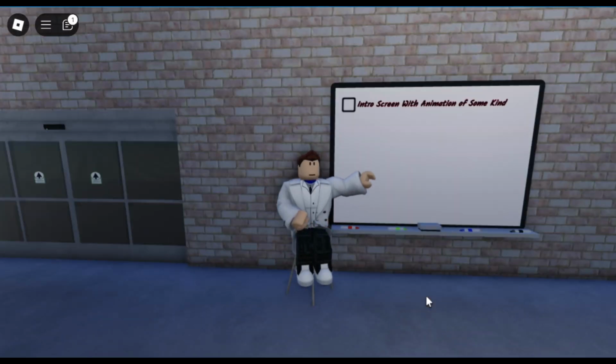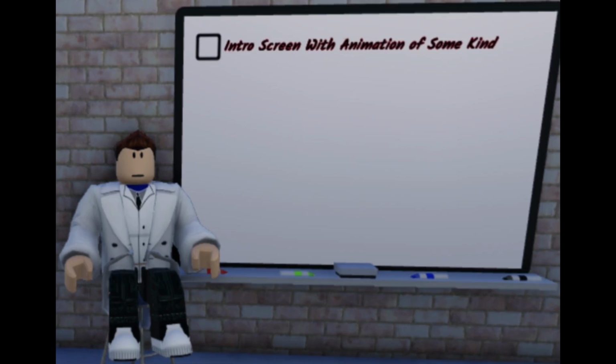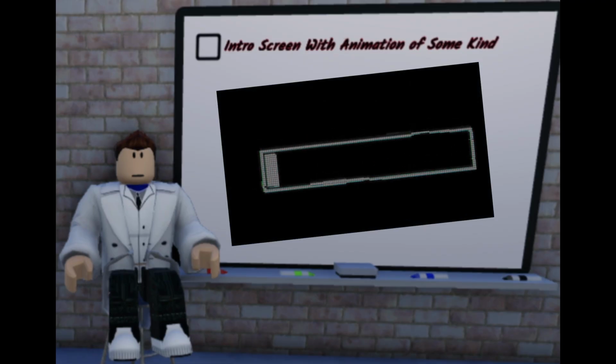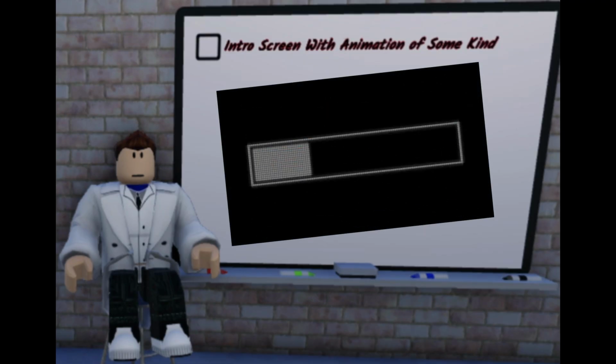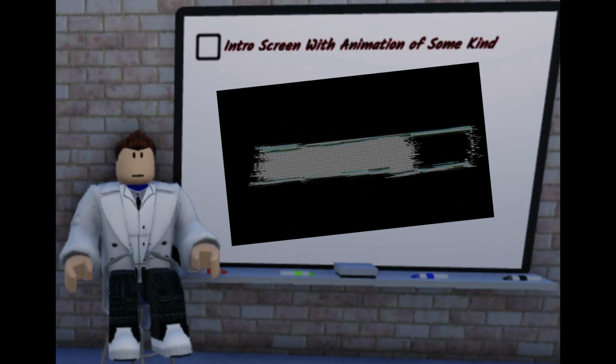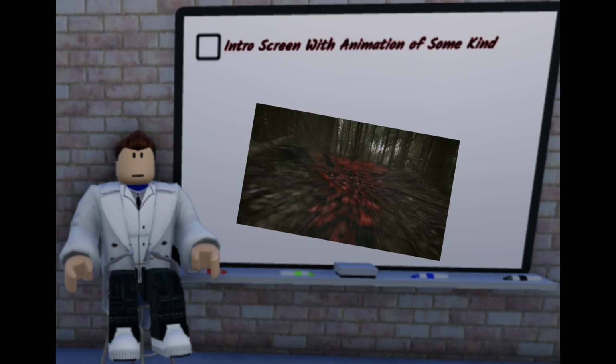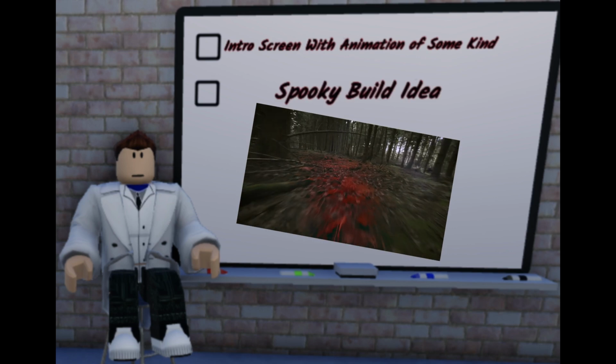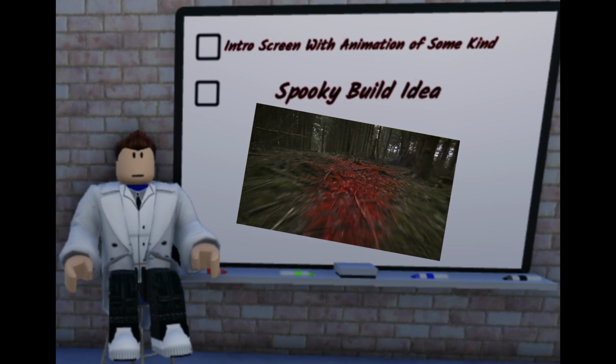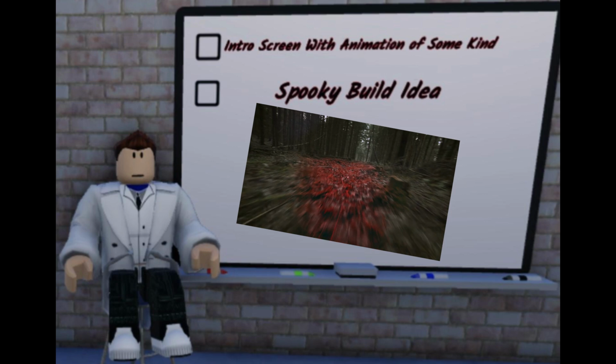There are a few things that jump into my mind when I think of making a game. First thing I ever see when I play a game is the menu screen, and I want a menu that gives the game time to load and has animations of some kind. Next, I want to make a spooky place to play. I am thinking of a farmhouse in the forest.